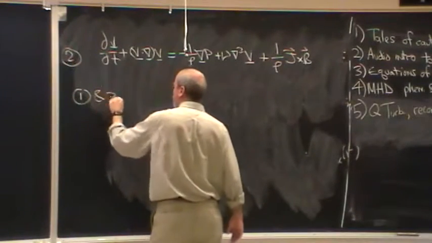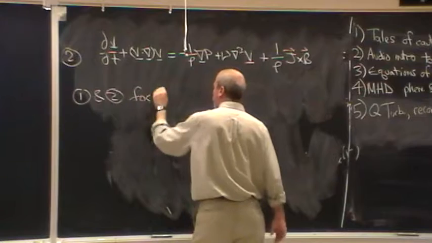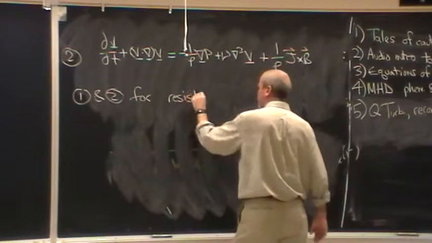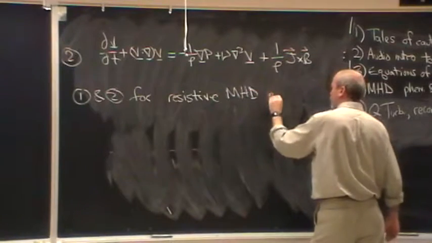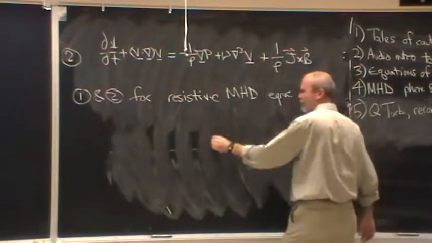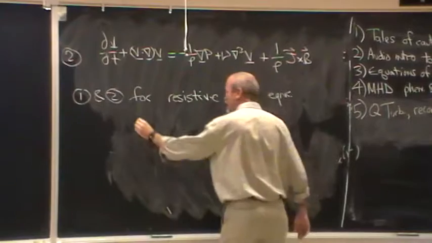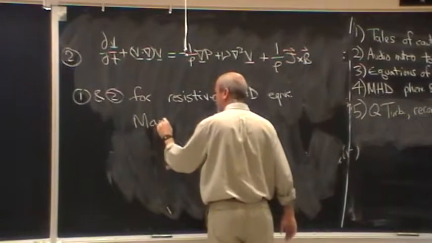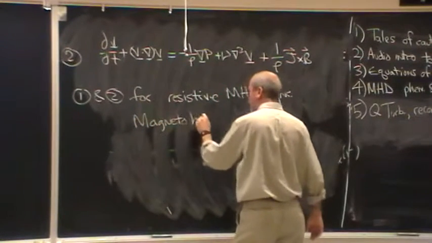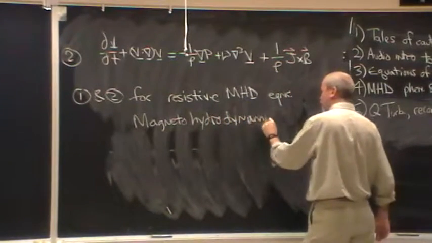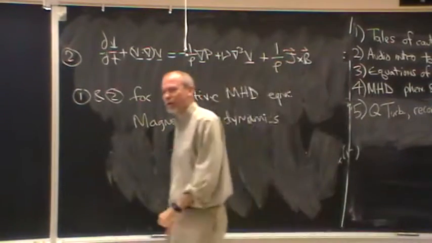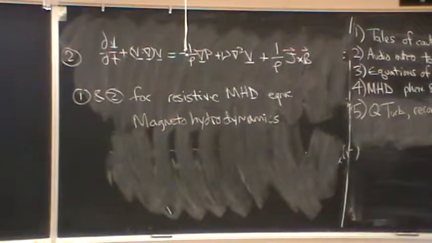Okay, so then equations 1 and 2 form what are called the resistive MHD equations. And of course, I may have said this, but MHD is magnetohydrodynamics, which I'm pretty positive is a word that came over from Russian to English, because I think that the Russian theorists were working on this before anybody else.